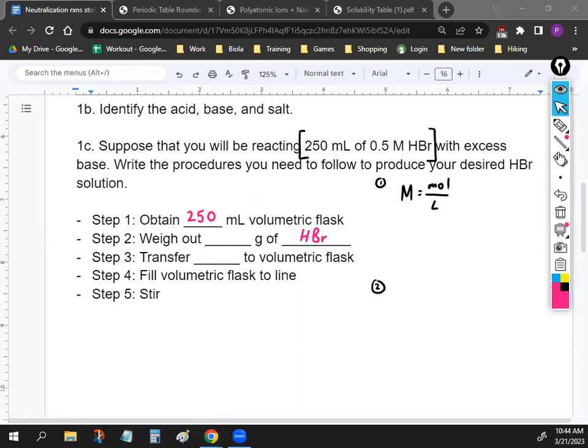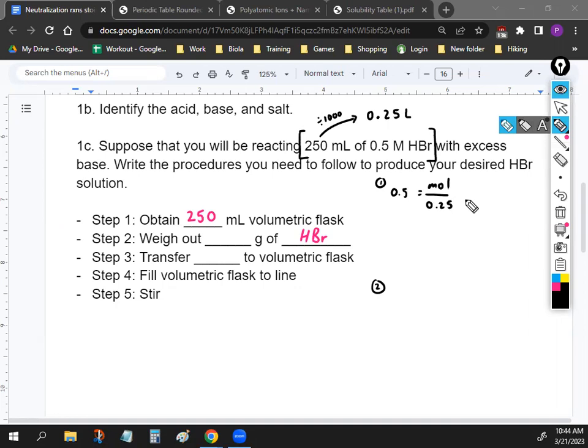Super simple. So the number for molarity is 0.5. So we're just going to plug in 0.5 into our equation right here. So 0.5 molarity. We're looking for moles, so we'll leave that alone. We don't have liters, but we have milliliters. And if you guys remember, you just divide it by 1,000. And that's going to give you your liters. So this is going to turn into 0.25 liters. So we'll put 0.25 on the bottom.